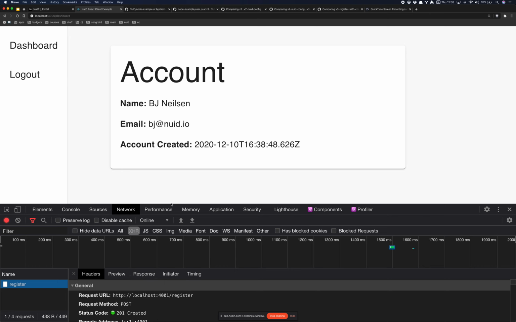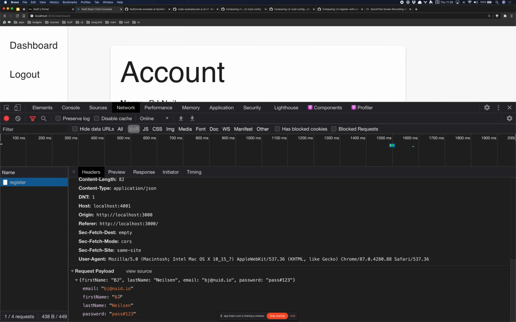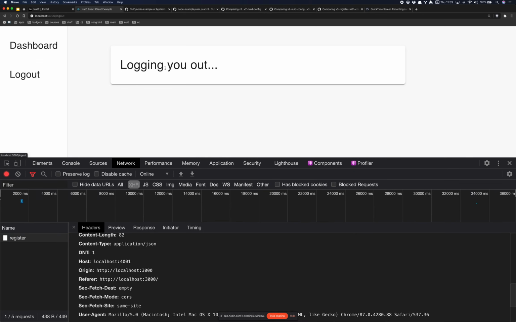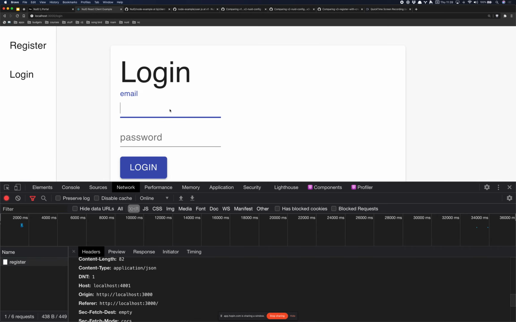And if I go and look at the network panel, you'll notice that in order to register, I have to send all of that data. And of course, when you deploy this, you would want it to be behind HTTPS with TLS or SSL, but we still have to send that password to the server, and it's effectively plain text in that way, which is not ideal. So we'll go ahead and log out, and we'll show that login works as well.